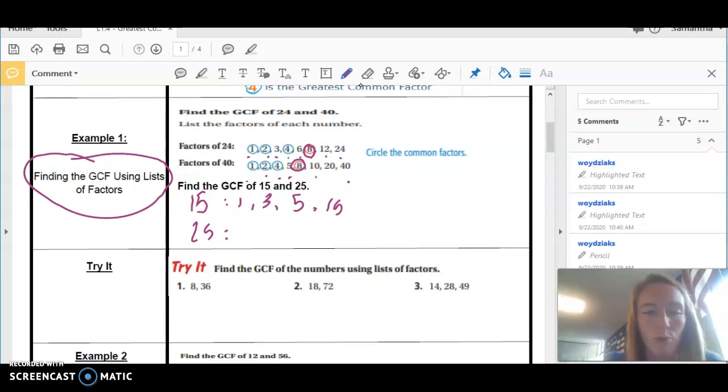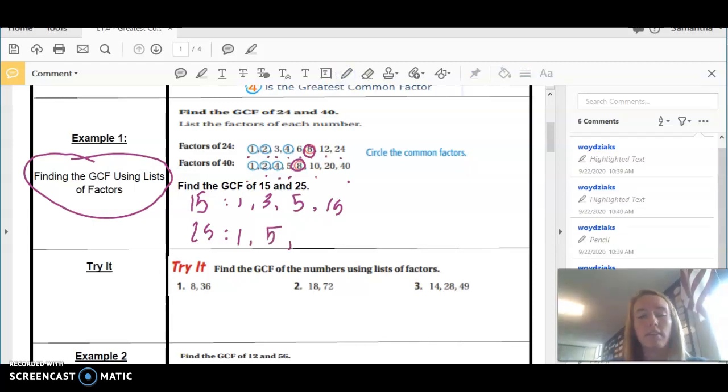So then I'm going to do 25 next. So I know 1 does. I know 2 doesn't since it's odd. 3 doesn't, 4 doesn't, 5 does because 5 times 5. I only have to list that 5 one time. I don't have to list it 2 times. So I have my 5, 6 doesn't, 7. I can go all the way up and I'm testing them in my head and I think I can get all the way to 25 and I can't think of anything else that goes into 25, but I double check, I make sure in my head.